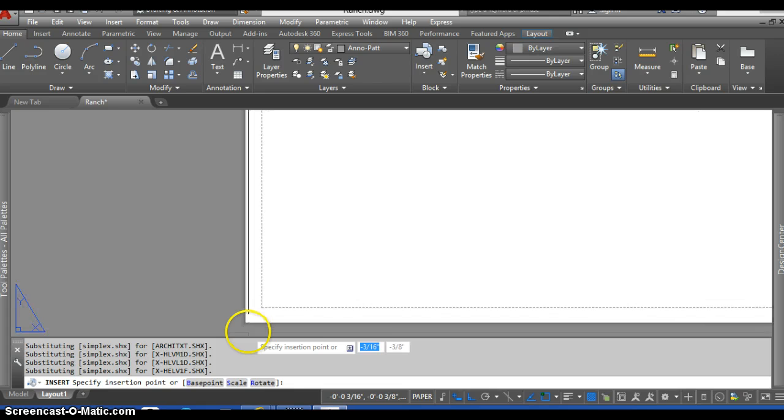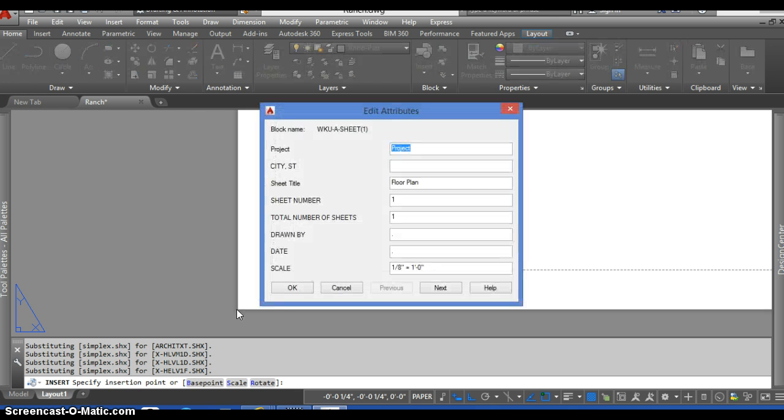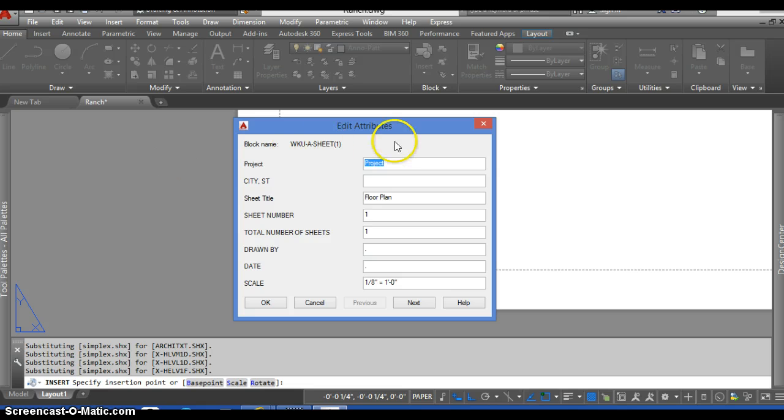And right down here in the corner, we're going to click, and then this brings up the information that you need to type in on a title block. So we'll call this Ranch House, and we'll put it in Bowling Green. I'll say floor plan.